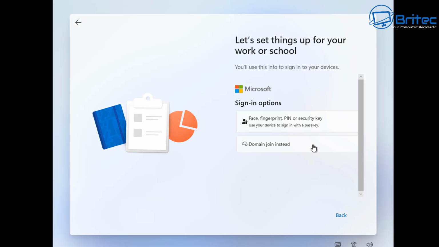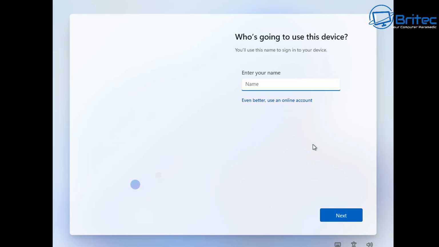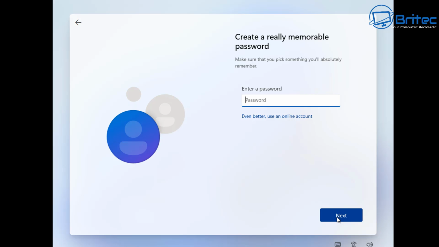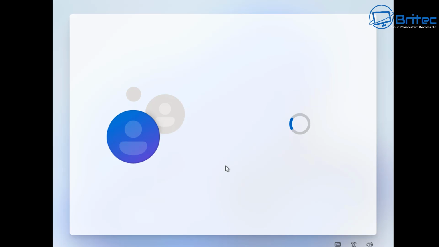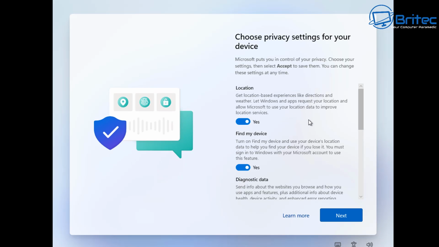This is going to allow us to bypass the forcing of setting it up with a Microsoft account. Now, you used to be able to put no@thankyou.com and that doesn't work anymore. They've blocked that. So here you would put in your account details and you can see it's allowing us to set up a local account. So let's go ahead and put our name in here. You can give it a password if you wish, and this will take you to this step.